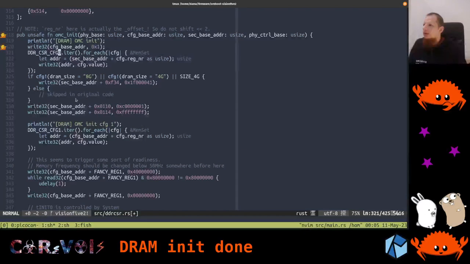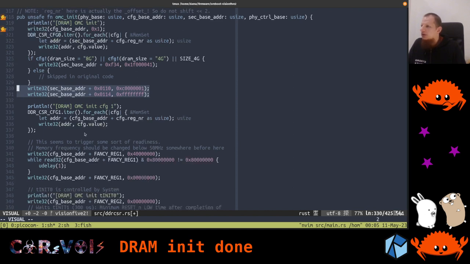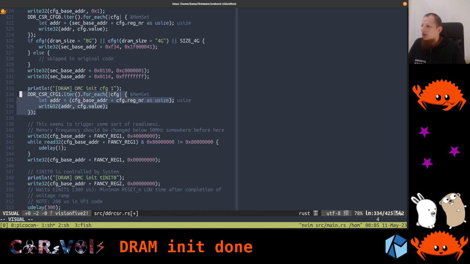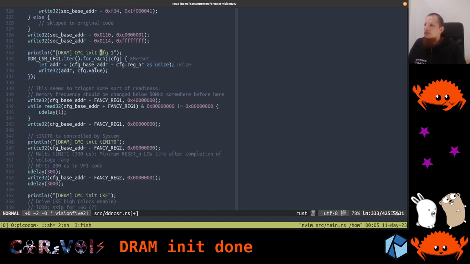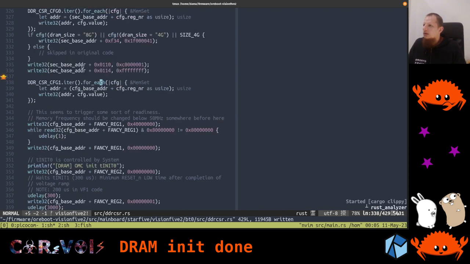All right. There's this here now, and this is where you see where I hard-coded the size 4G thing here. So for us, it's 4 gigabytes on the board that I have. Now we need to write to a different base address again, do some whatever this here is. Then we need to write to those registers, which again, we don't know what they are. Then we need to write another block here. So this is where you saw this CFG1 thing. We might as well actually remove that because it doesn't really tell us much right now.